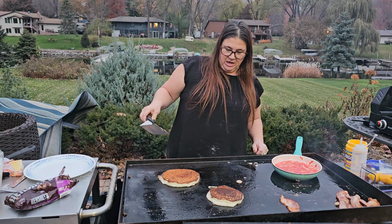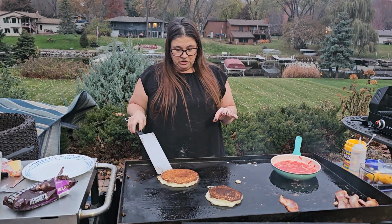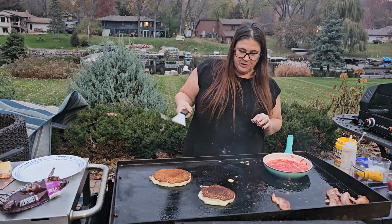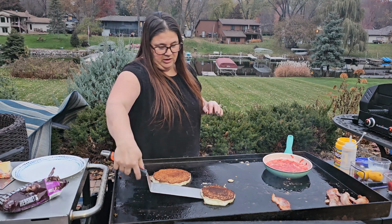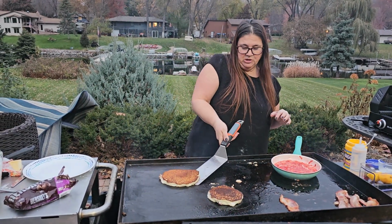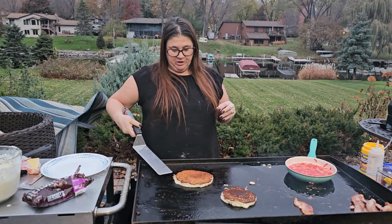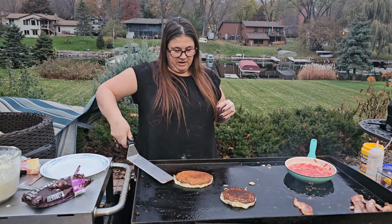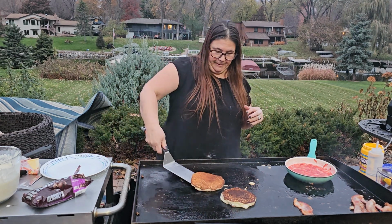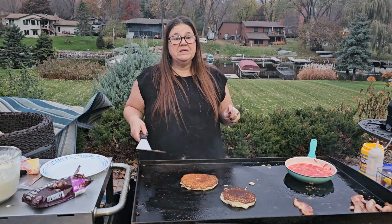But because they're fluffier, they take a little bit longer to cook, so you're just going to need to give them an extra, probably minute. Just want to make sure that they're coming up. Probably use a different spatula, one that's a little bit bigger. It's probably easier to work with the pancakes. Should just do a quick peek. Oh, those need another minute.